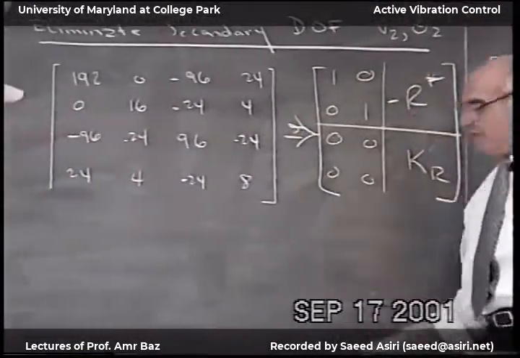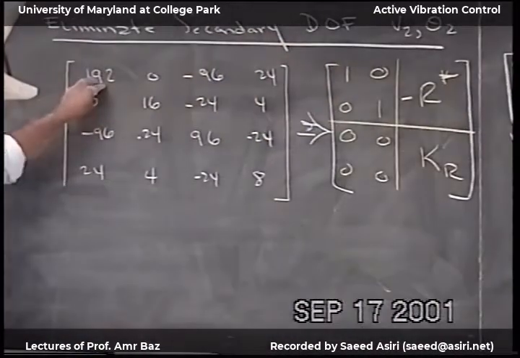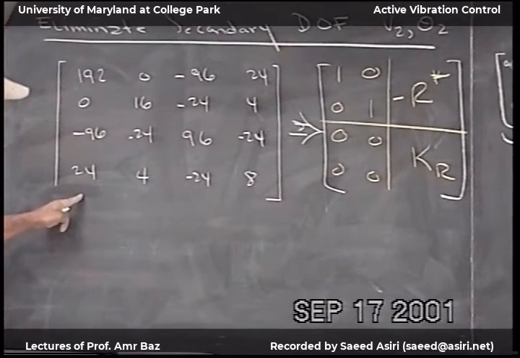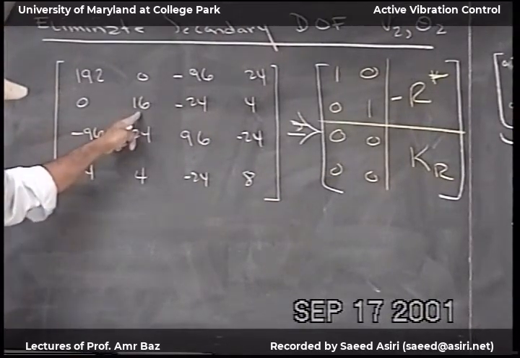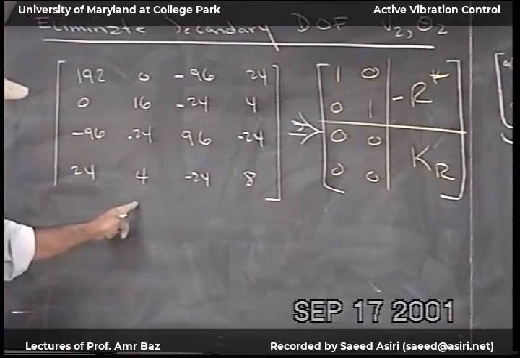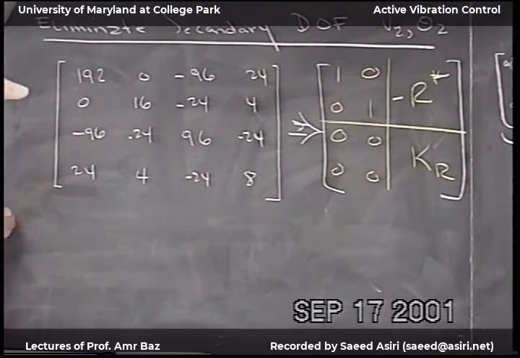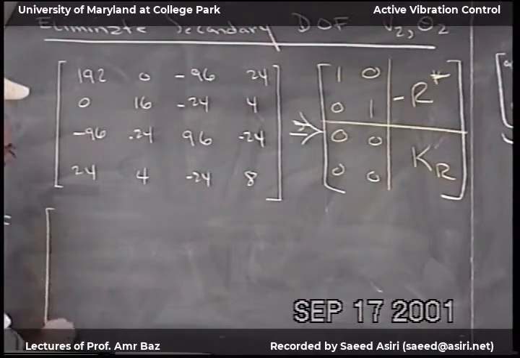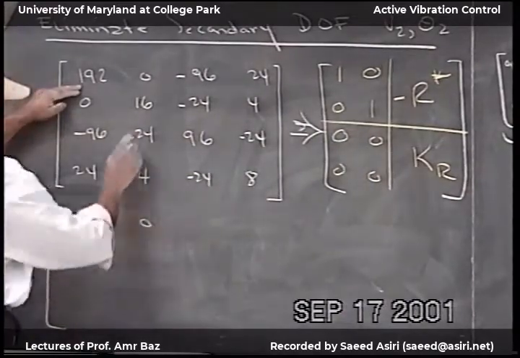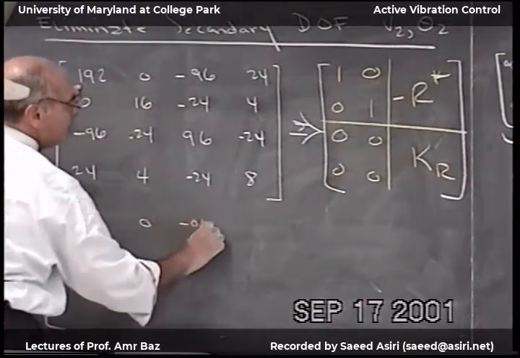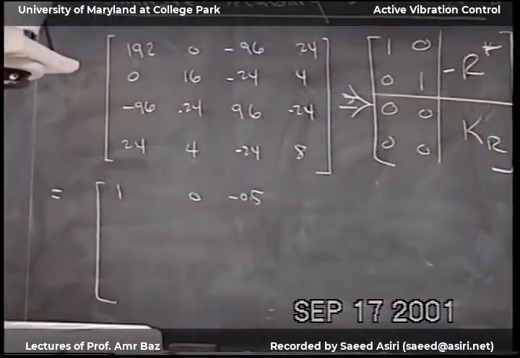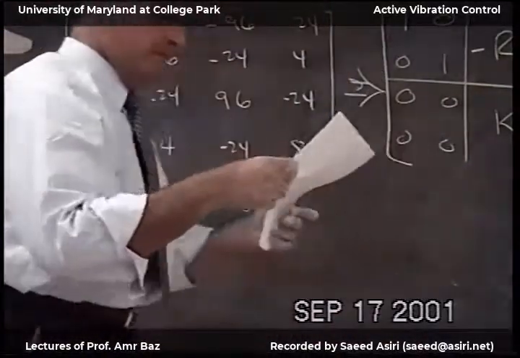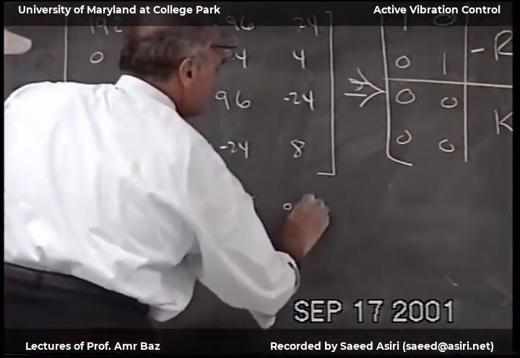So I'm going to take the first element as my pivot element. I'm going to make it 1. And then eliminate the entire column. This, make it 1 and eliminate the entire column. Okay? There is no matrix inversion. So the first step, this will equal to 1 and then 0. This over this will be minus 0.5. This over this will be 0.125. So let me just take so we don't make mistakes. So this will be 0.125.